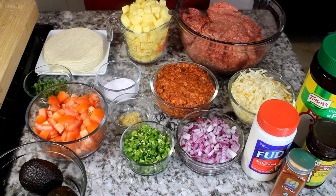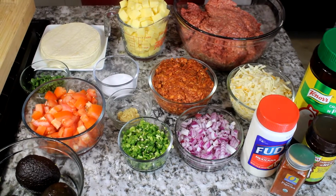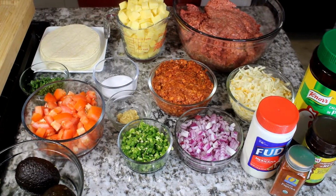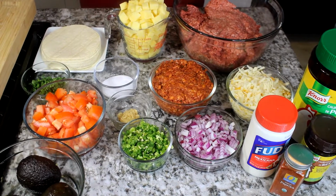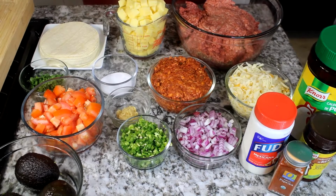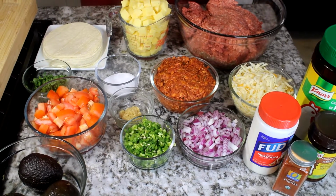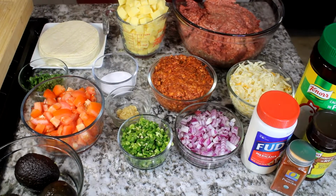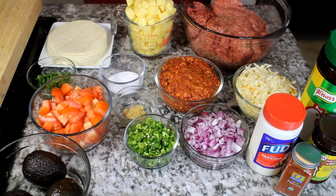Today I'm going to be showing you how to make these delicious ground beef with chorizo tacos. These are Tex-Mex tacos. They're super delicious and easy to make. I want to start by telling you guys all the ingredients you will be needing for this recipe. Remember that at the beginning of my video, I always share the exact measurements, full ingredients, and recipes. So you can always go at the beginning to see the full recipe.